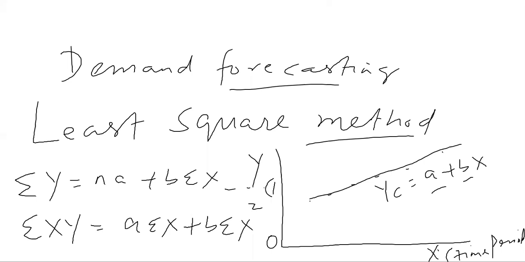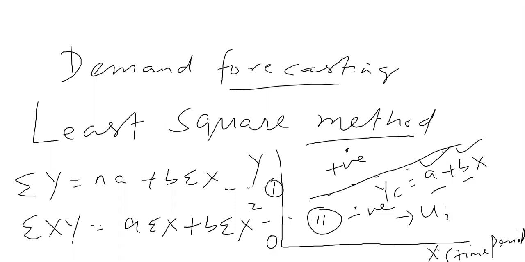So we are simply going to use these two equations 1 and 2 to derive the slope and intercept of this trend line we are fitting to find the average for each year. We are given the total, but not the average, and we are not concerned with the total, because the actual figure can have positive and negative deviations, which are my residuals, the ui values. I got this least square equation by minimizing the square of these residuals. So your actual values may deviate from the average. We are not concerned with the actual values. We are concerned with the average for every year. And this is what we are going to do today.